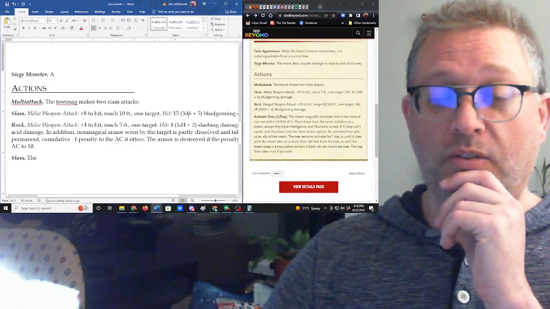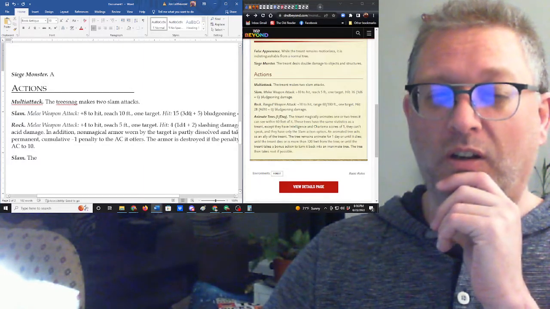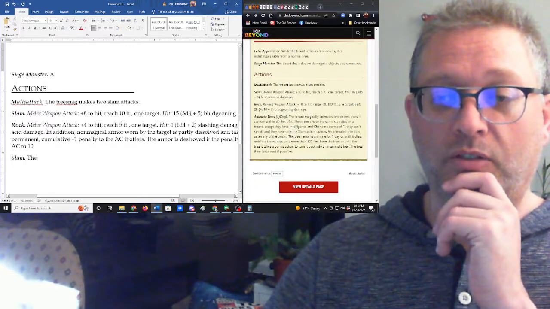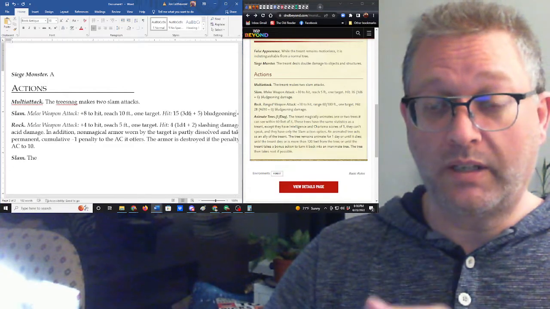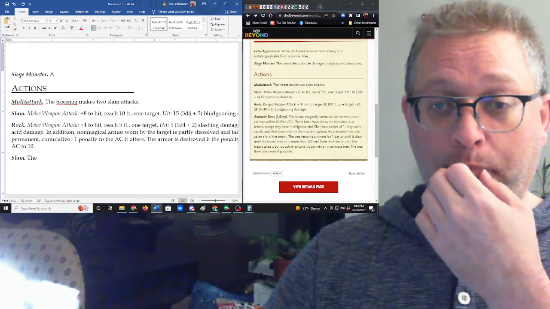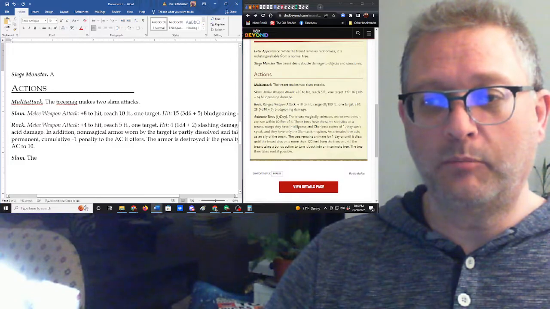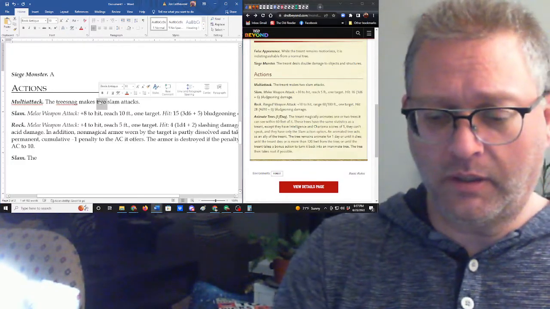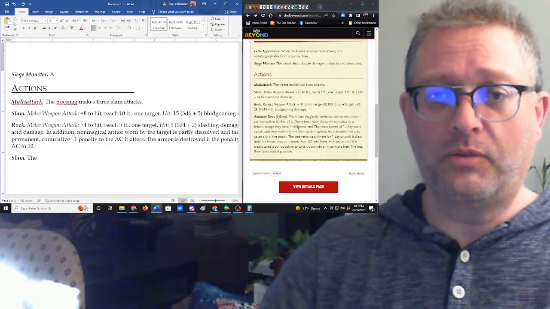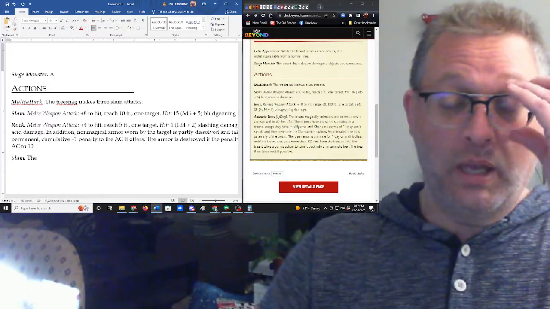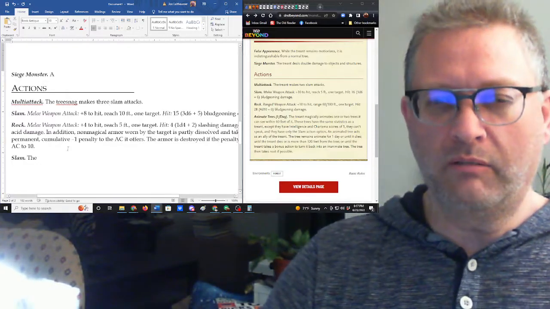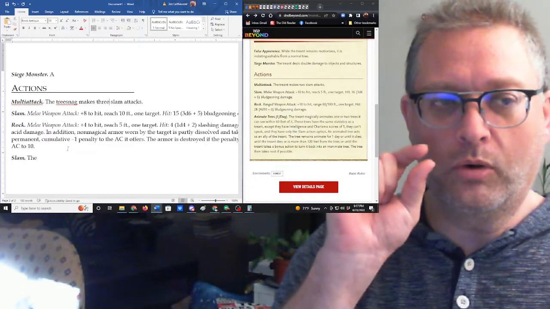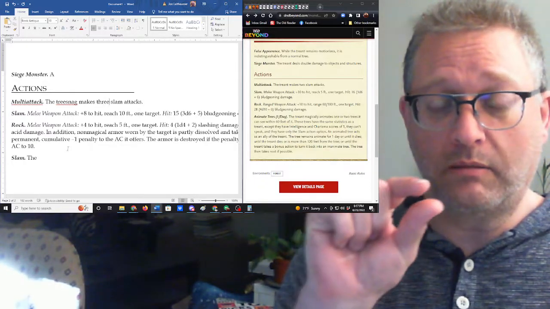Should I change it to 3d8? That seems like an awful lot of damage compared to the Treant, even though it's going to have fewer attacks. I don't think so. I think I am going to make this... the Treesnag can make 3 attacks, 3 slam attacks. And that way it's doing 45 points of damage, which is a little bit over the average for a challenge rating 8 creature.